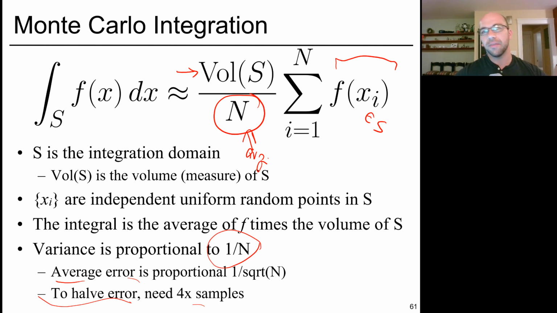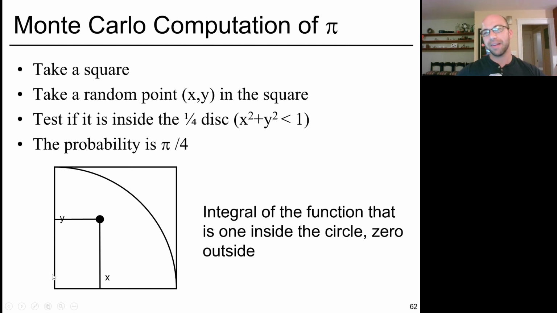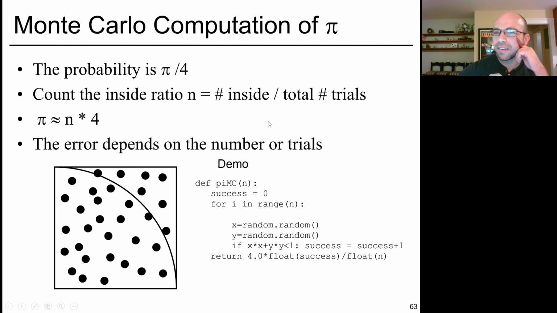This is true not just in rendering, but for any method that uses Monte-Carlo integration. For example, if you want to compute pi using a technique like this, you could take a square, throw darts in the square, and check if those darts land in the disk, just by checking if their norm is less than 1, and that probability is pi over 4, right? So I throw a bunch of darts, I compute the fraction of the darts inside of the circle, and I can use that to compute pi. And I encourage you to try this at home. It's kind of fun to play with.